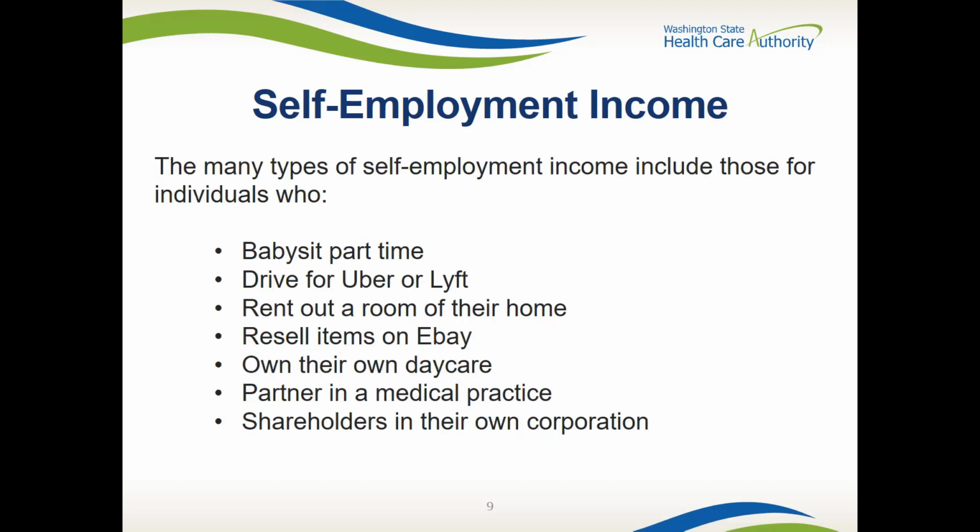Let's look at the types of self-employment incomes that you may come across. This includes, but is not limited to, babysitting part-time, driving for Uber or Lyft, renting out a room of your home, reselling items on eBay, owning and operating your own daycare, being a partner in a medical practice, or shareholders in your own corporation. In the following slides, we will review in detail the different types of business structures that are reported as self-employment income.